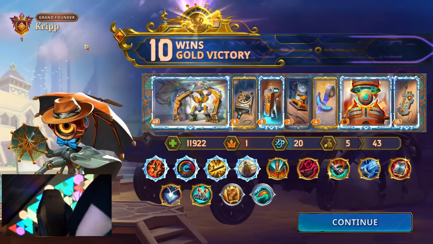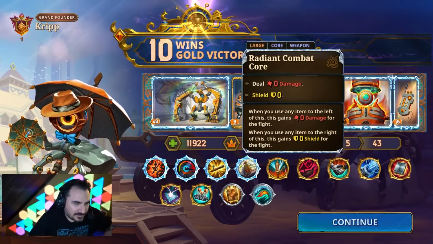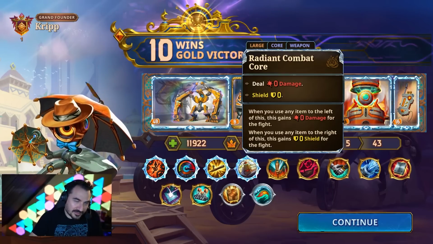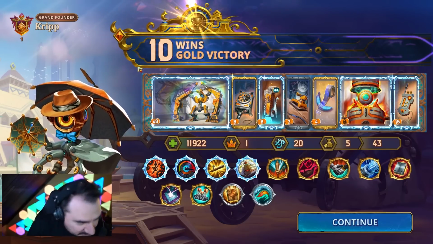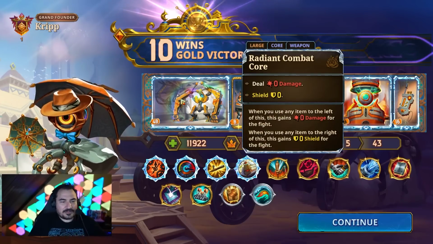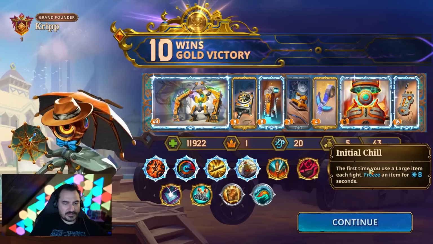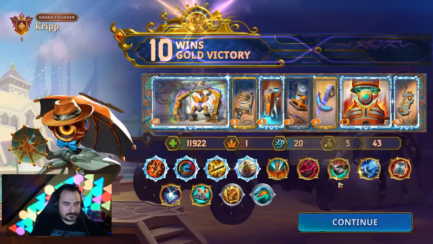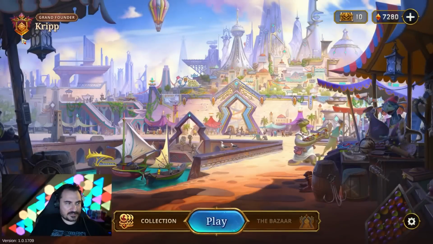But yes, I think those of you that I doubted initially about the combat core, I think you guys were right. Combat core damage-based strategies seem to be rocking. Oh, I have a radiant combat core. He cannot freeze me. And the first time this is used, it does the 8-second freeze. So it's pretty defensive. Yeah, it says I'm rank 1 right now.